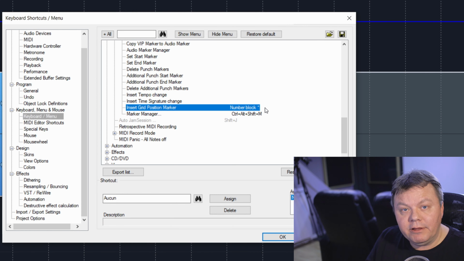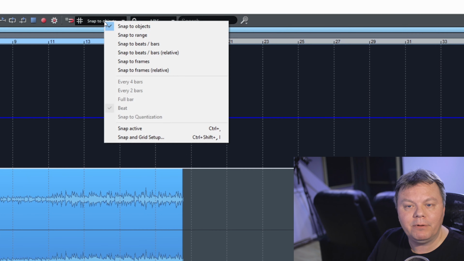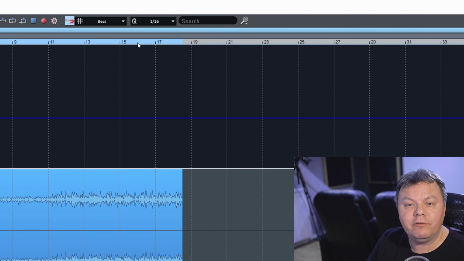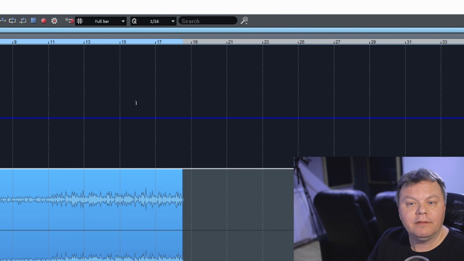What you see is I already assigned the star key on my keyboard to do so, so I will be able to tap on each beat or on each measure. It's better to do it by measures because if you do it by beat, it will insert too many variations. So let's go, okay, and then we're gonna snap to beats and bars, and you can remove the snap here if you want, but the idea is to go and choose full bar. This will give where the markers reference is for each bar.